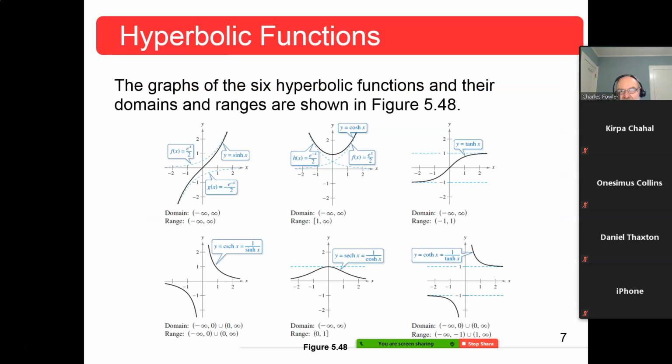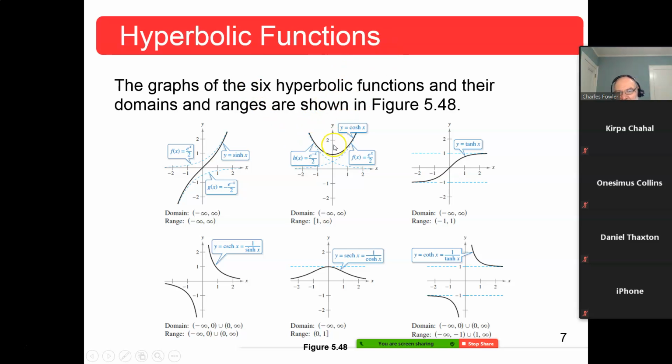Okay. Here are the graphs of those 6 hyperbolic functions. Now here, they no longer look at all like trig functions. Okay. The hyperbolic sine starts negative, goes up here, and becomes positive. Now right in here, that looks a lot like a trig function would look, but it doesn't come up here and turn over, or go down here and turn back up. It doesn't do that. It keeps going south. So these are not periodic functions. Okay, none of them are periodic functions.